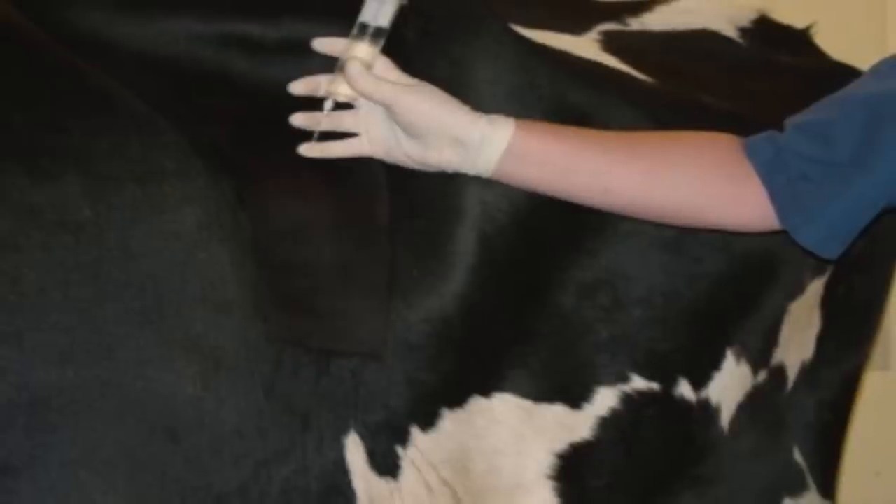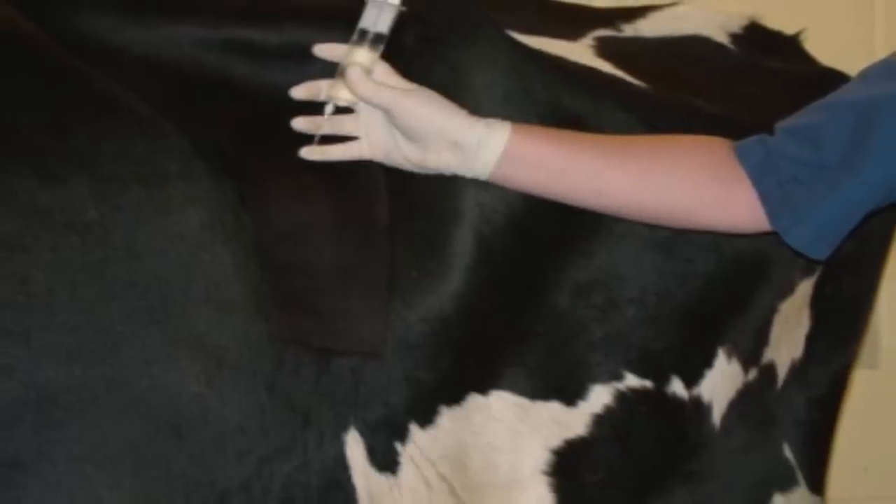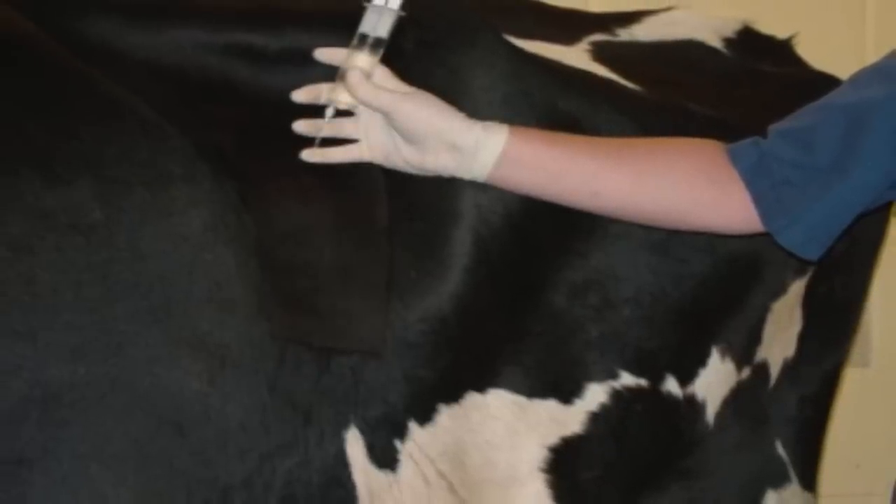Essentially, they're fed a lot of antibiotics, they're given a lot of drugs, they're given a lot of inoculations just to keep them healthy because they're in closed confines. They're actually eating food that isn't nutritious and they need to have their immune system supported artificially. So there's a lot of negative things there.